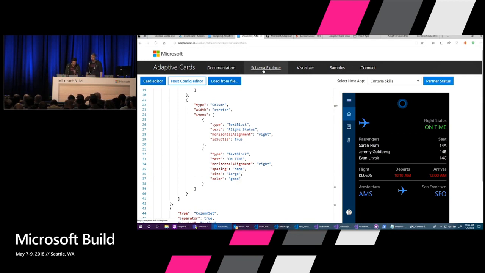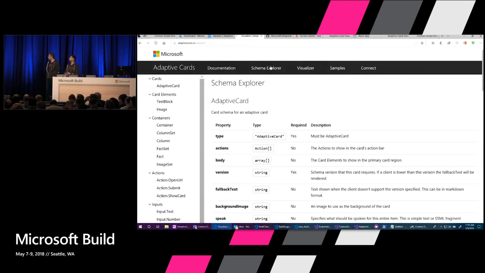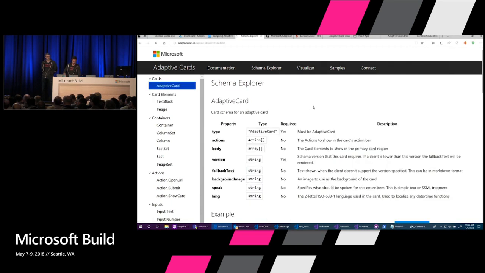So let's click on. That was a lap around our text block. I won't go through all of the card details, but I encourage you to check out our tooling. Aside from the samples up at the top, we have this Schema Explorer. And so adaptive cards are comprised of simple building blocks. We let you combine them together to create all the expressive cards that you've seen. And so common ones, you would imagine, a text block. We have an adaptive card here.